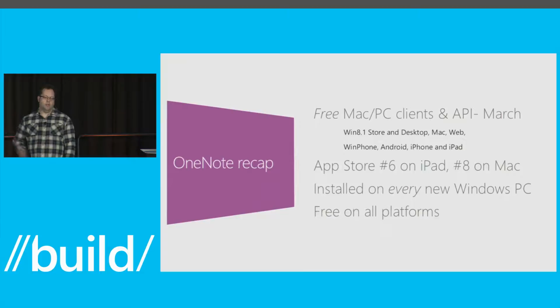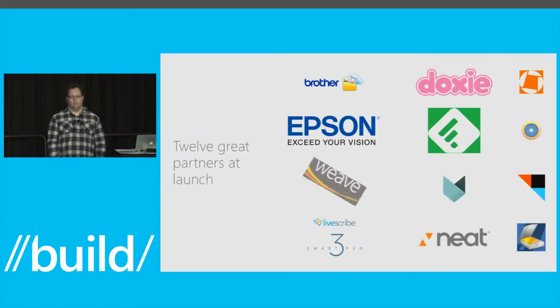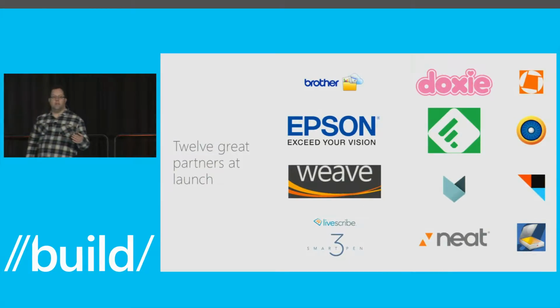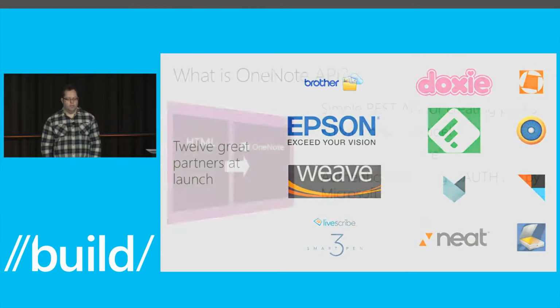So that API that we shipped on March 17th, we shipped with 12 great partners alongside us. All of them found it pretty easy to integrate with our API. They all did it in a very short amount of time. They all got great products out there on day 1 with us for launch. And now, of course, we're out there looking for the next set of people to come as we've now gone broadly public and build apps on our platform.